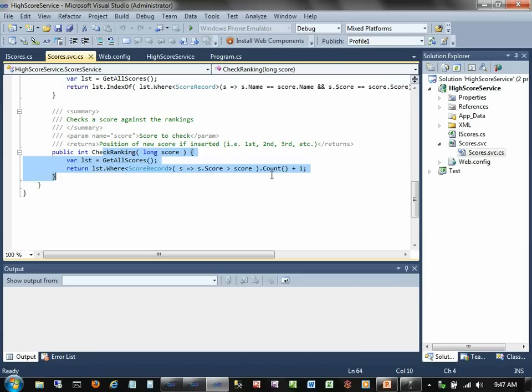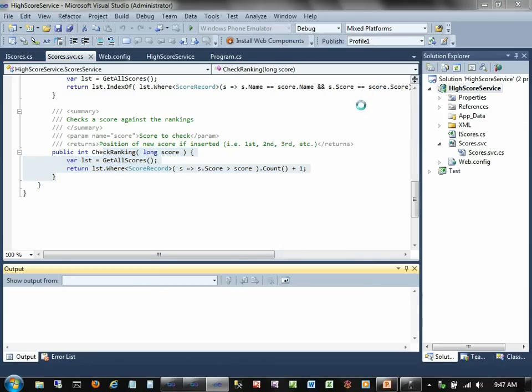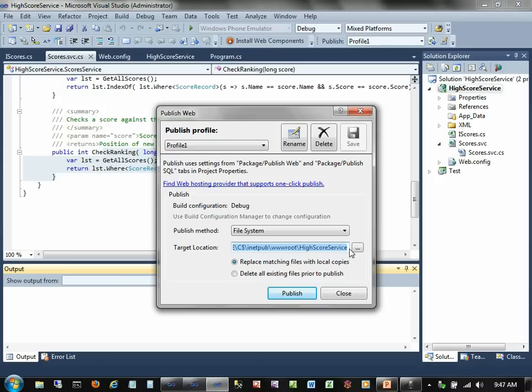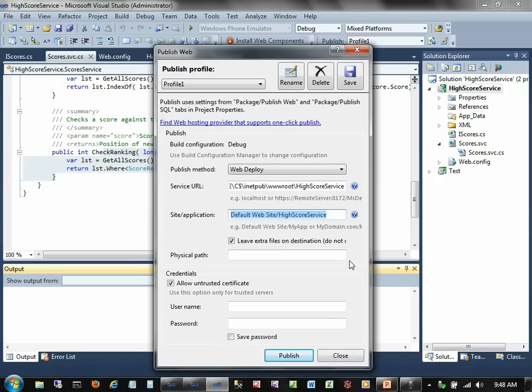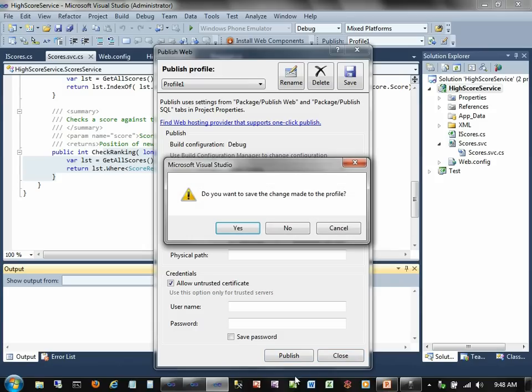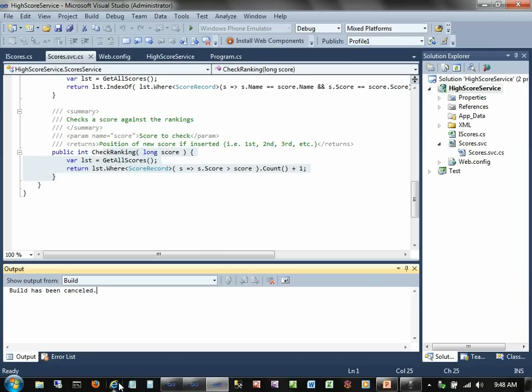It's running on top of IIS. You can just say publish for here. That's the actual web server it was running on, but you just give it a location and a file system. You can actually do it as a web deploy. You can say, hey, here's the URL. I've got it running on my laptop too. I can say, go to localhost high score service, here's where it is inside my IIS. I just wanted to make it go to the web to show it's actually networking and hide some of the smoke and mirrors. But yeah, cancel that out. Close. No. Where's IIS?